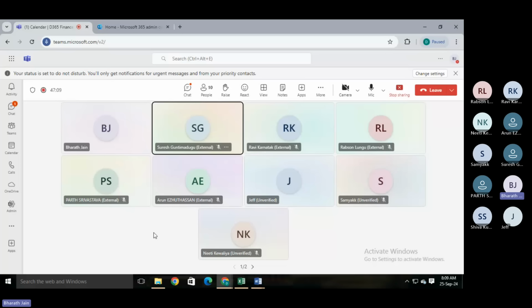When I say migration, you don't need to understand the previous version. Whether it's a migration or a new legal entity, the setup is going to remain the same. The process is going to remain the same. The only change is that in migration, you need to upload data. In the other scenario, you don't have any data. You only have the master data, like vendors and other things. When it comes to migration, you will have transactions which you need to upload. That's the only difference. The rest will remain the same.